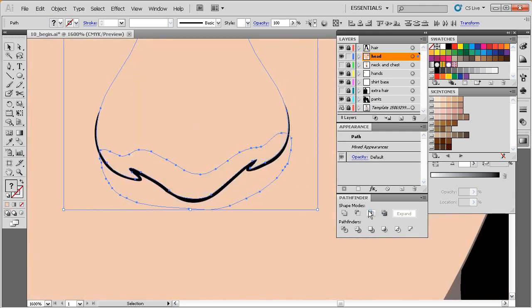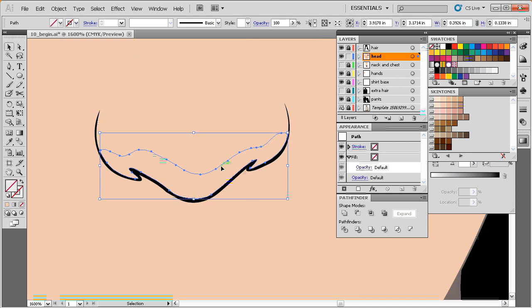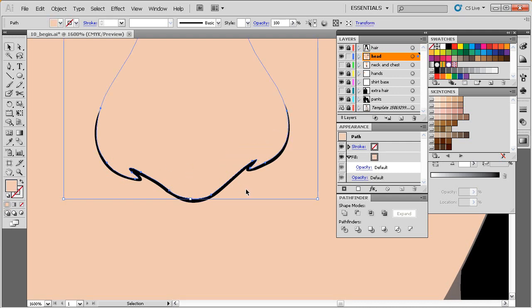This is the first time we've really done this in the illustration to actually produce a desired result. So intersect, remember, is the third shape mode over here. Intersecting that is going to leave us with just the area where they overlap. So this shadow right here. Now we can hit Control F again to paste that shape back in front. We can send that backwards one or two steps.